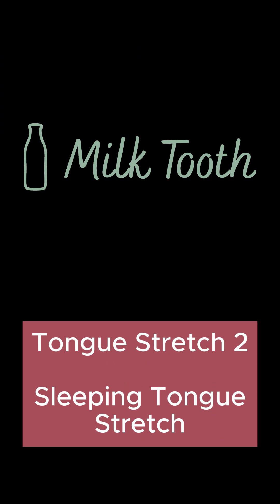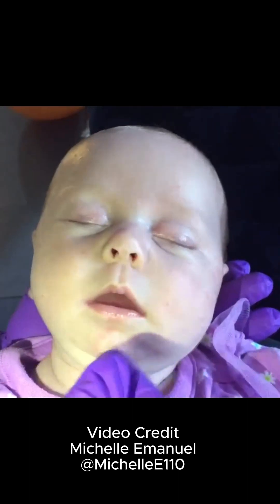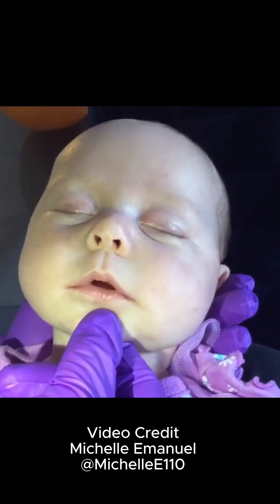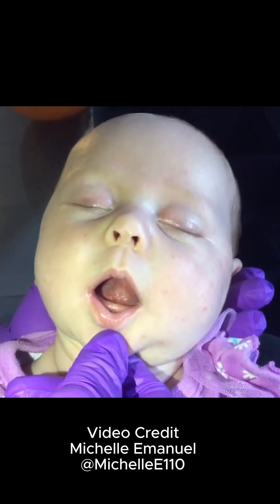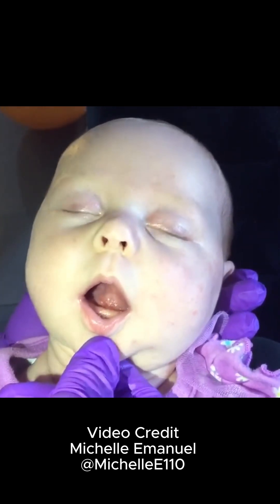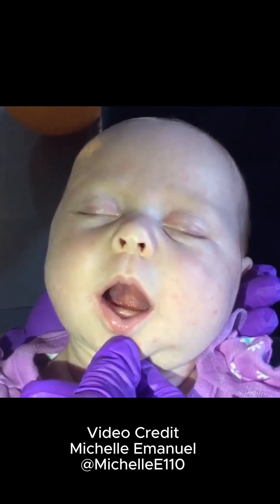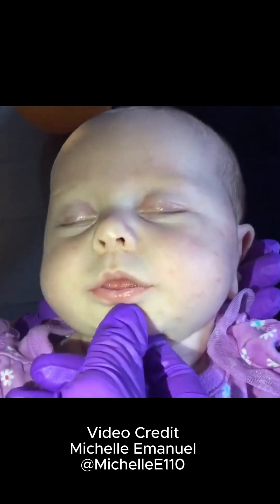This is one of my favorite exercises. It's easy for the baby because they're asleep and it works really well. Push the mouth closed and the tongue up to the roof of the mouth. That way the tongue will suction cup to the roof, and you'll pull down on the chin, slowly putting pressure to open the mouth more and more. Eventually the tongue will pop off the roof of the mouth, opening up. Then push it back up to the roof of the mouth and repeat this exercise.